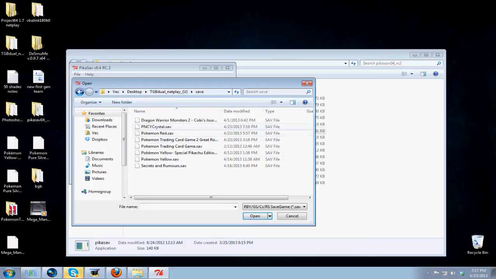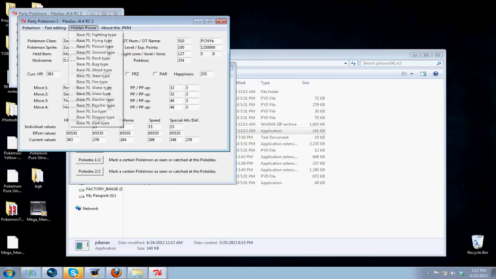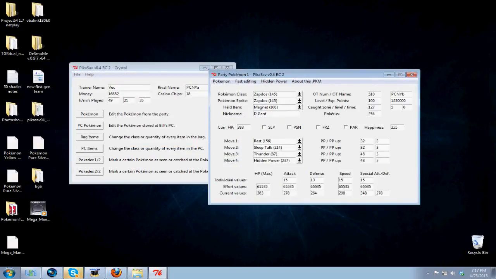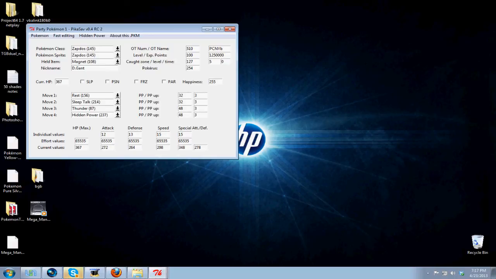Again, going through here with Crystal, I'm just going to show you how to do Hidden Power if you don't already know how to do it. Very, very important though, when you do Hidden Power, make sure you do not do this. I'm going to do this on purpose so you know what I'm doing. Do not make your hidden power first. I know Fly sucks on Zapdos, but it's just for a point.